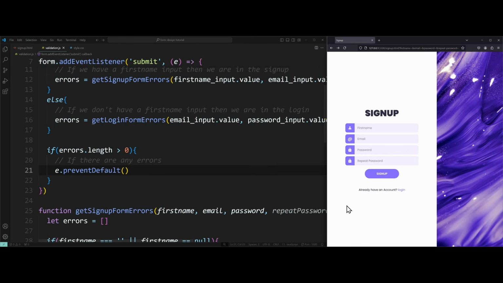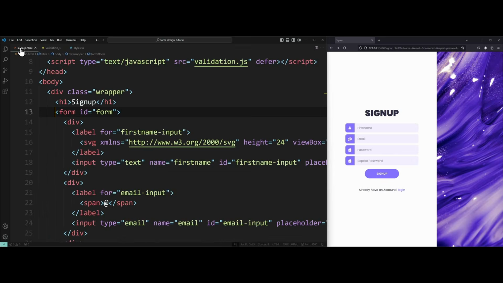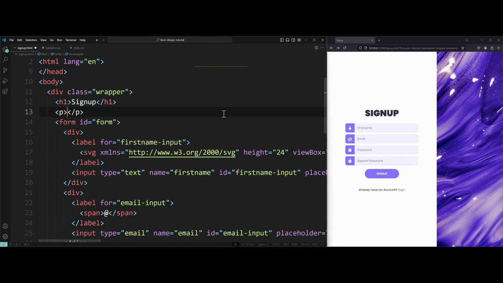Now let's test this in the browser. If we have no content entered, so there will be 3 errors happening, I hit submit, and the styles will be applied perfectly, and the form is not submitted. But we can't see our error messages yet. For that, we go to our HTML code and add a p tag with the ID error-message. We're going to show our errors inside this element.